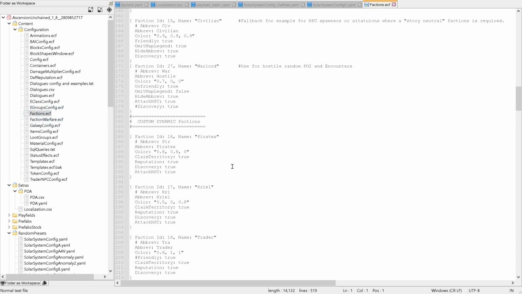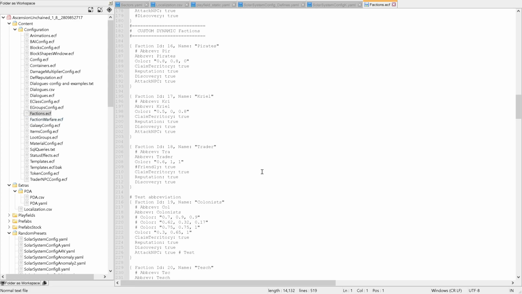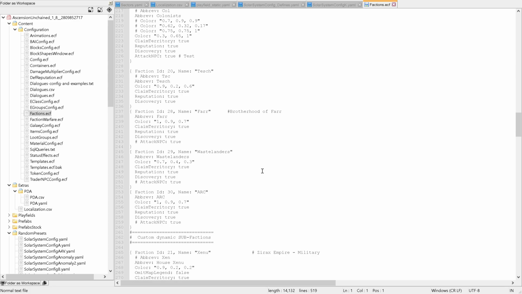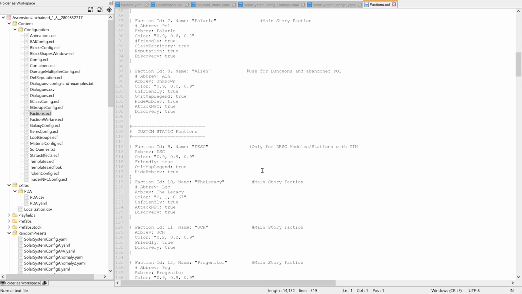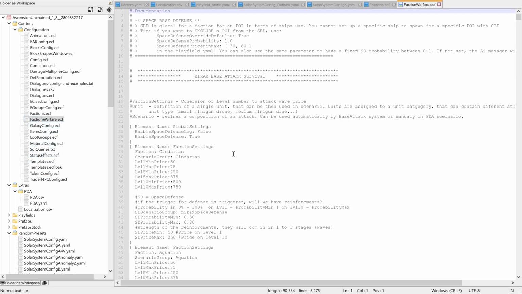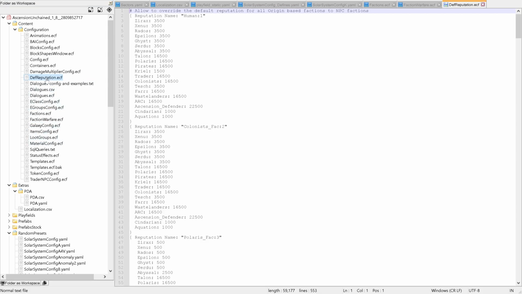For the Sindarians, the Equations, whatever kind of arc or additional factions you want to add, you can add them in here. But they are all based on the Zyrax faction and then expanded upon from there. And you'll learn that later, but it is important. Now under faction warfare, you can decide how they interact with each other. But def reputation, this is where I put in my names. Colonist faction, Polaris faction. Notice each one has a number after it.